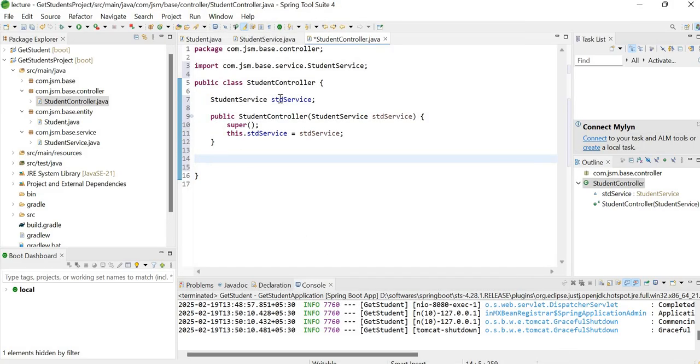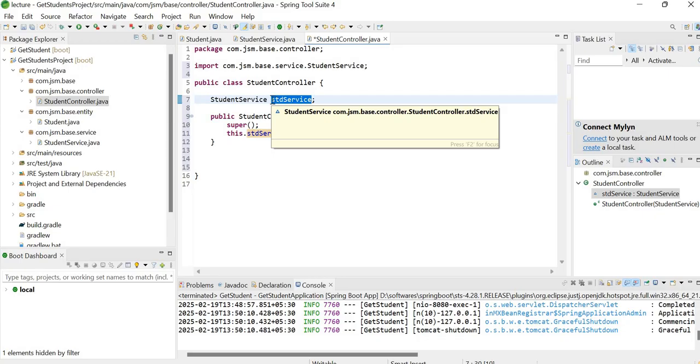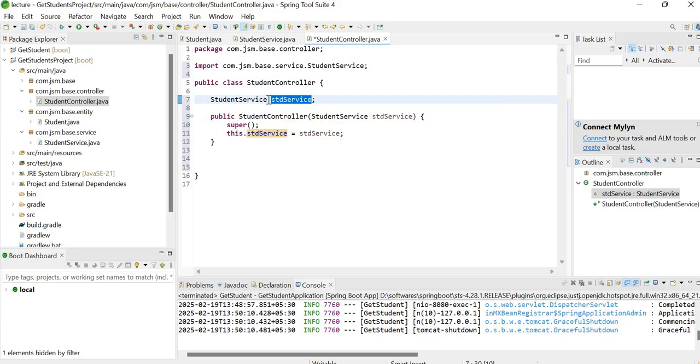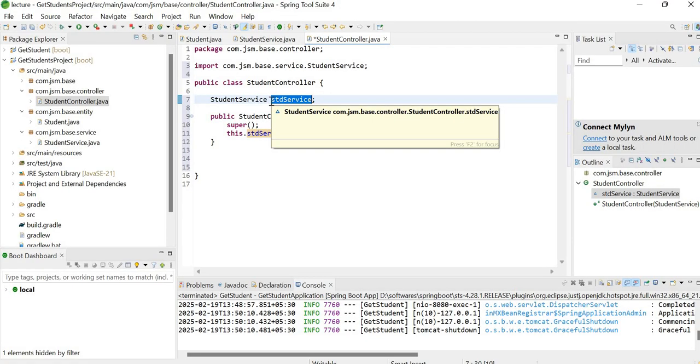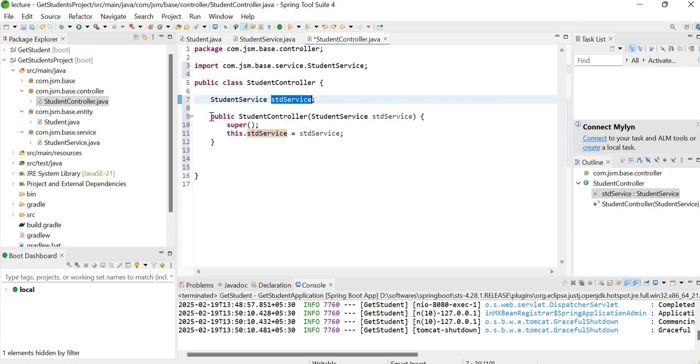This is an instance of the StudentService, and we want to autowire it, right? Basically we can autowire using two ways, setter dependency or the constructor. But the setter dependency is not mandatory, while constructor dependency is mandatory to inject.